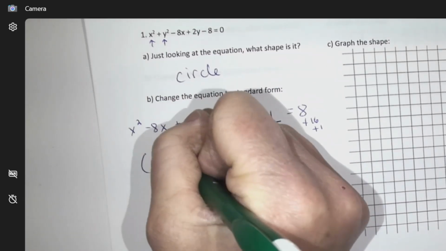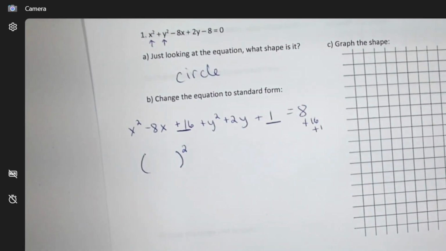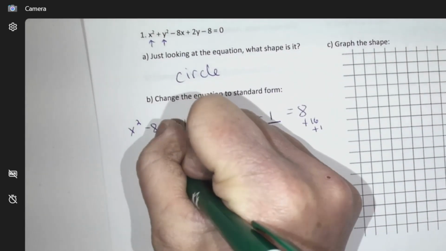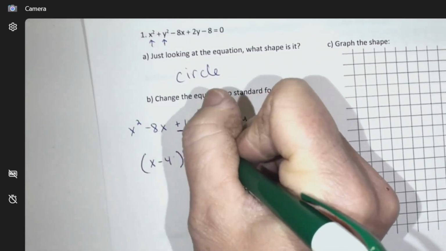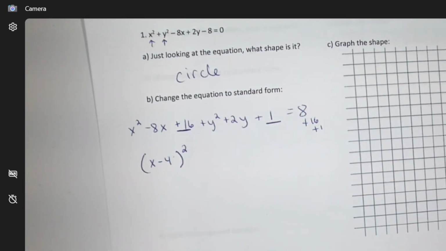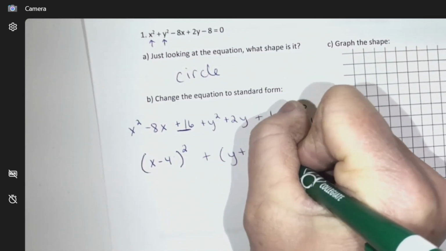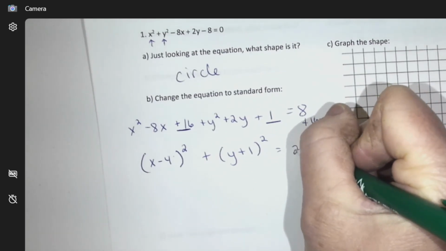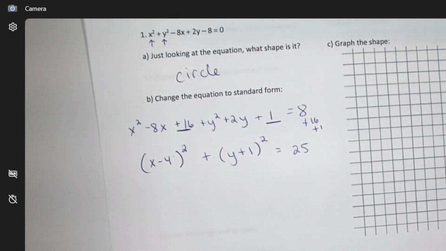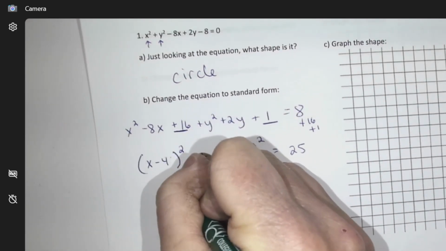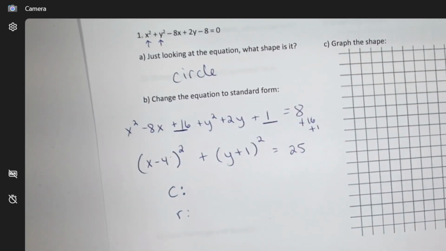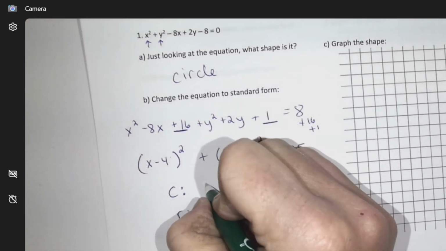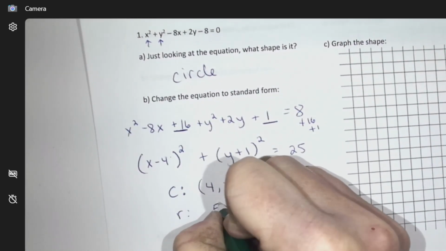Okay, so then why did you do a complete the square? Because now you can write it as a perfect binomial squared. So x minus 4 doubles, so adds, multiplies, right? Same as factoring, it adds to the middle, multiplies to the end. Adds, multiplies. So, what is your center? What is your radius? That's kind of the info you need to graph. So 4, -1 is the center.